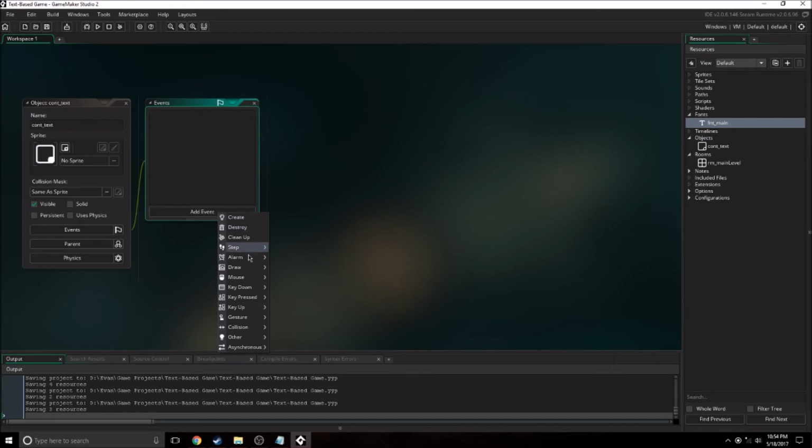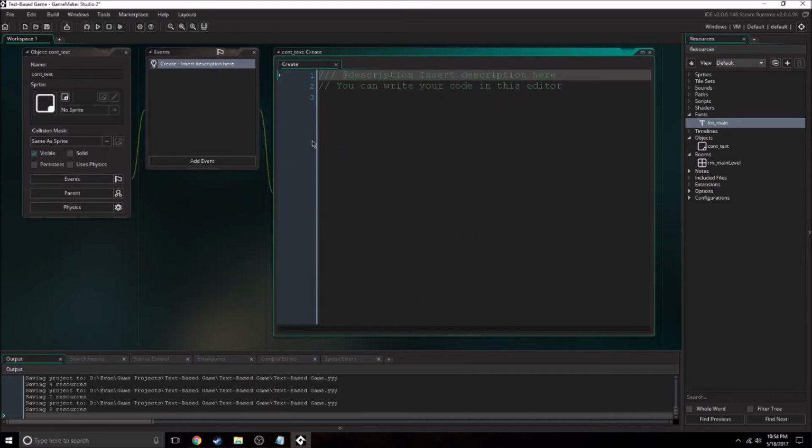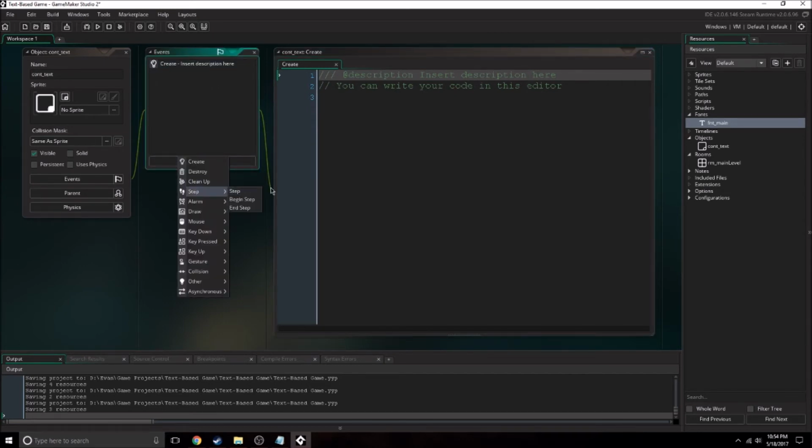So yeah. Here are all the events we have. In the events is where we put the actual code. We have a lot of different events here, as you can see. We have the create event, the destroy, the clean up, the step, the alarm, draw, all of these events. Now, for time's sake, we're just going to start with the create event. The create event is code that happens right when the object is created, because there's also the step event. The step event is like the bulk of your code, your main code. That's where the code will run every single frame. So every single step, as they put it, the code will execute.